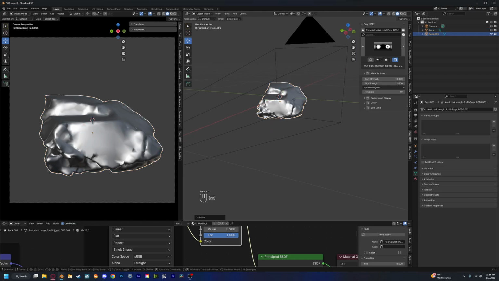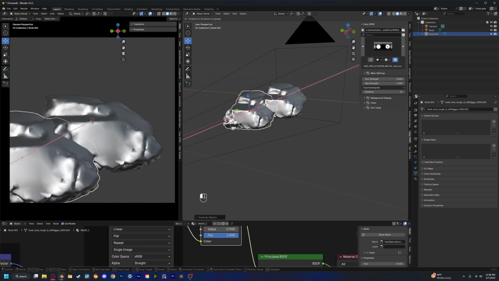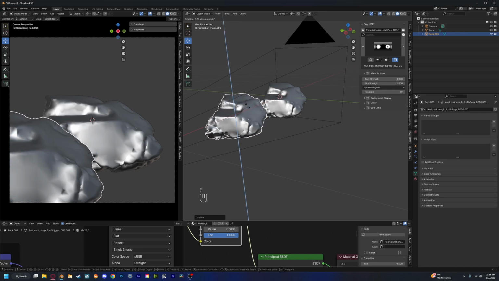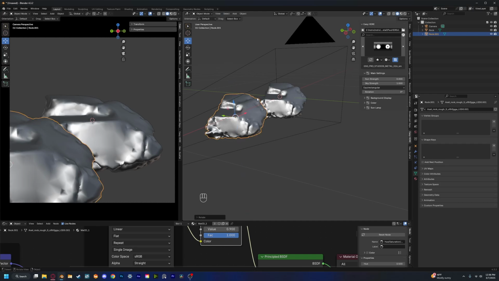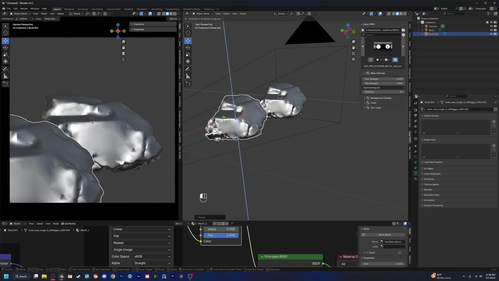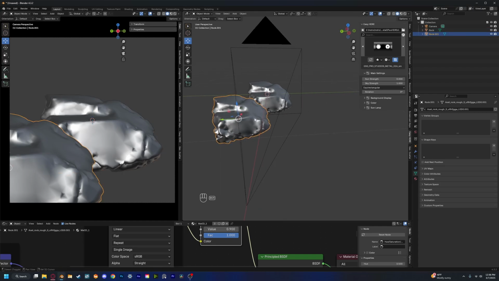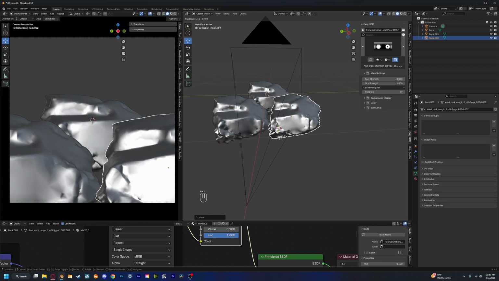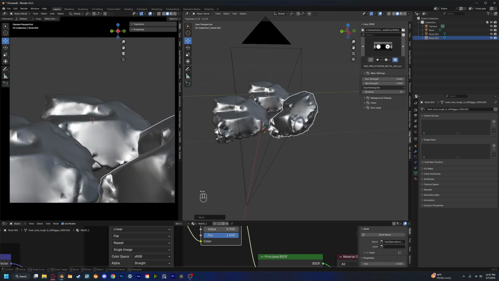Shift D to duplicate. You can just drag where you want this to bring it up front here. We'll rotate it a little bit, however you want. This is up to you. It's kind of cool. Do that. Bring this up a little bit. Shift D one more time. You could hit R R just to kind of swivel it like this.